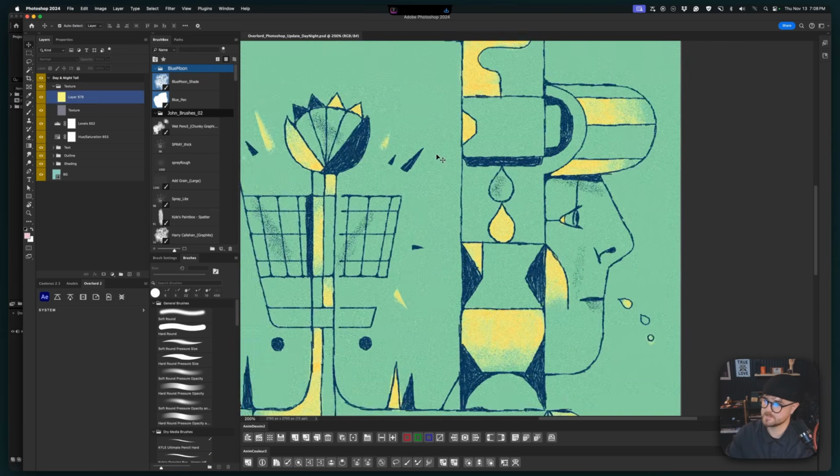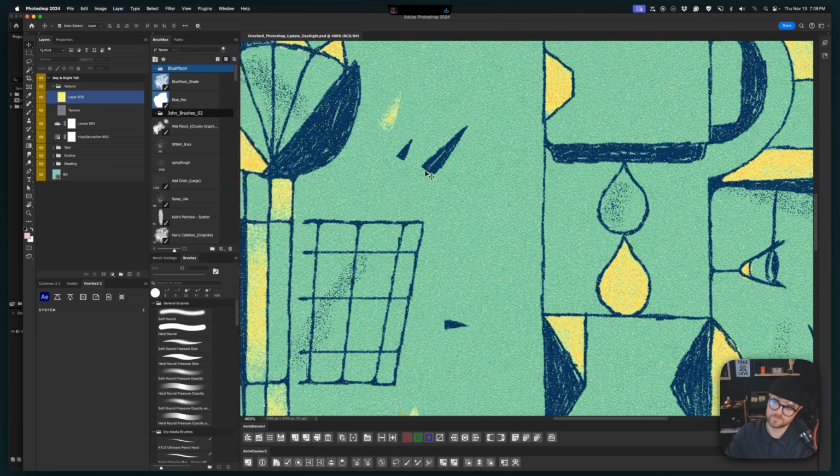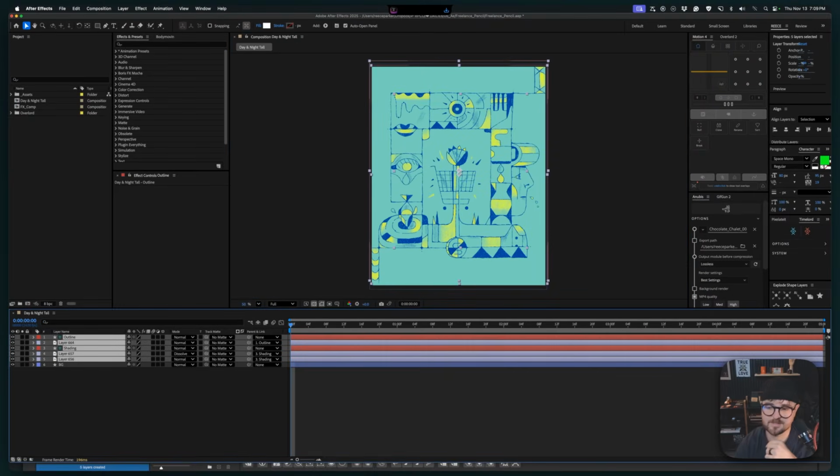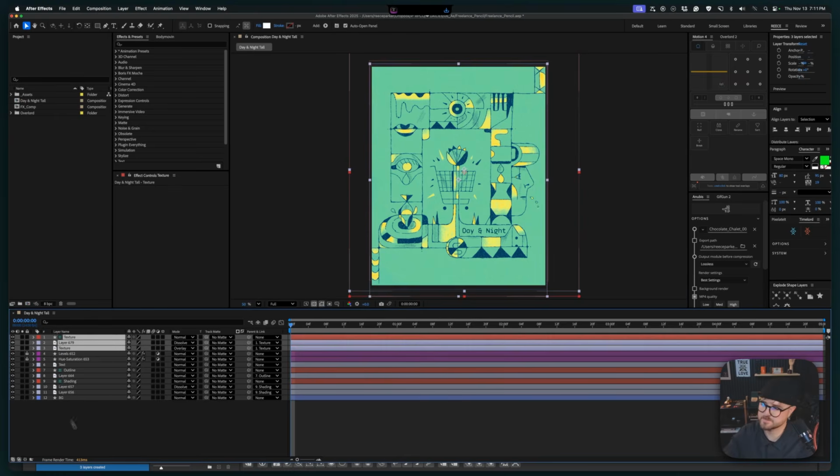Here is the illustration that I did. You can see it's all raster scribbles, getting layers. Come on, Adam, you usually have something cooler there. Like grabbing, I don't know, it's too fast for me to even come up with a joke. And we got our layers.